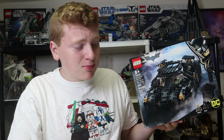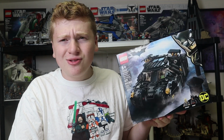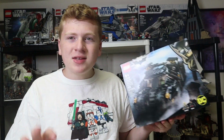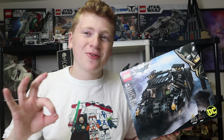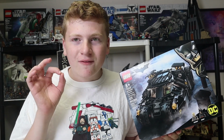Now, this is obviously the smaller version of the Batmobile, but either way, I am still very excited to dive into it. I'm going to be just oozing all of my thoughts about the set and the movie at the end of this in my thoughts section of the video, so stay tuned for that if you want to hear me gush about how great The Dark Knight is for like 5 minutes.